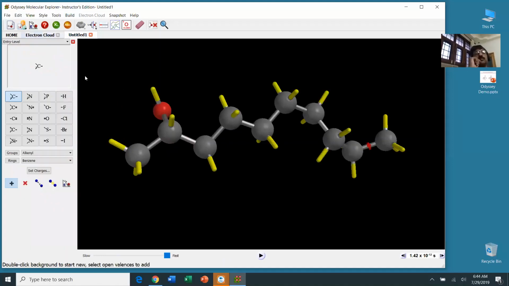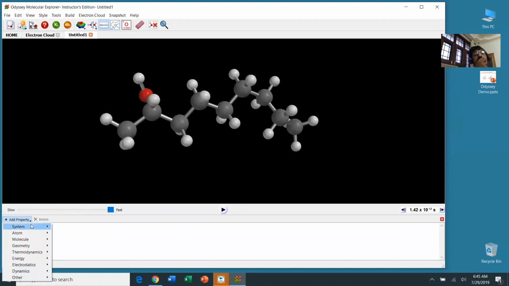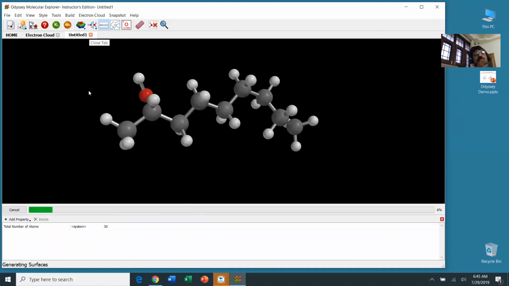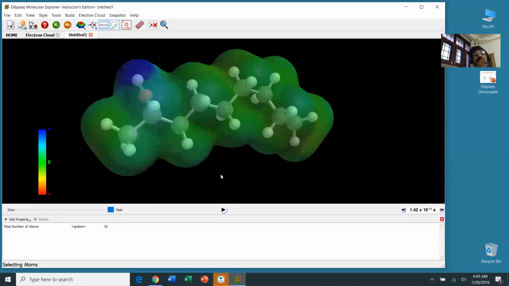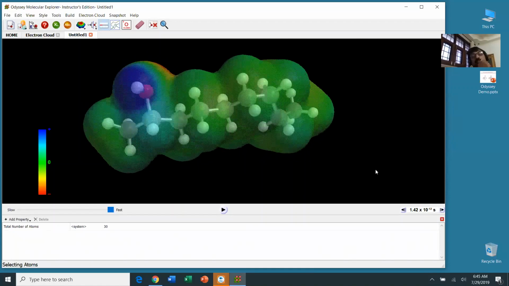If I chop off here, oh no, I'm already below 30. So here if I count the number of atoms, add property, just a little glimpse here, total number of atoms. So there. Oh yeah, I'm right at the limit of 30 now. So here I'm starting, progress bar at the bottom. 1001, 1002, 1003, 1004, 1005, 1006. So maybe 10 seconds. There it is. So even on a slow old laptop, it will never take more than a minute.